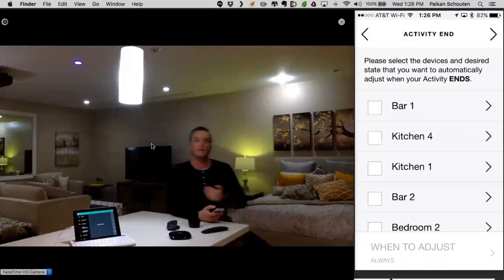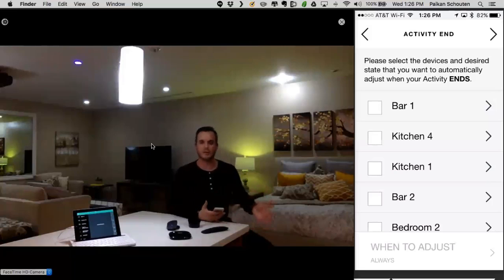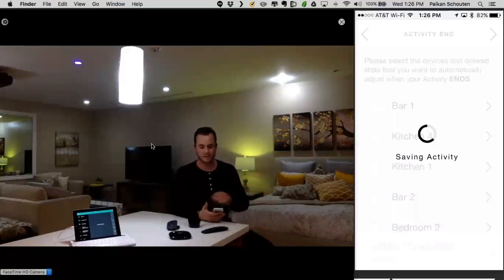So again, the activity starts with maybe perhaps a light scene and setting the blinds. You can also say, when I'm done with the activity, I want the blinds to maybe open or close. I want the lights to change to brighter. A good example of where you want to add an end state, so an end activity setting for your lights, is when you're watching a movie. So when the customer is done watching the movie, it brightens all the lights from a dim setting to a warmer setting. For this example, we're just going to leave it as is. So we'll be creating that with the Netflix activity.